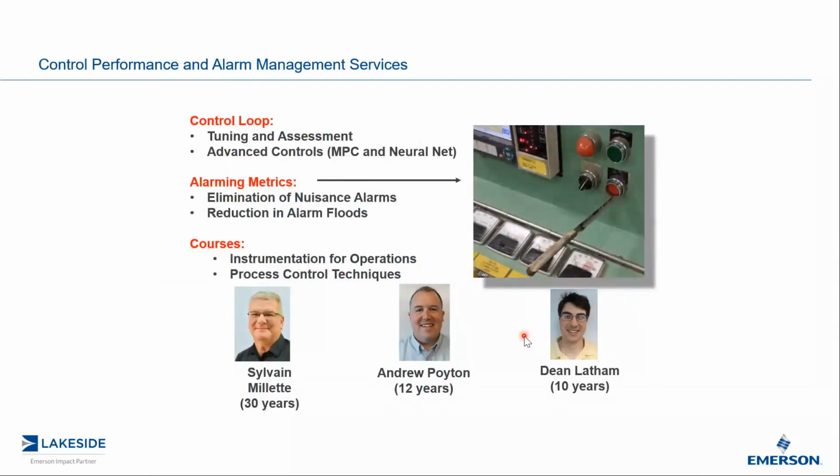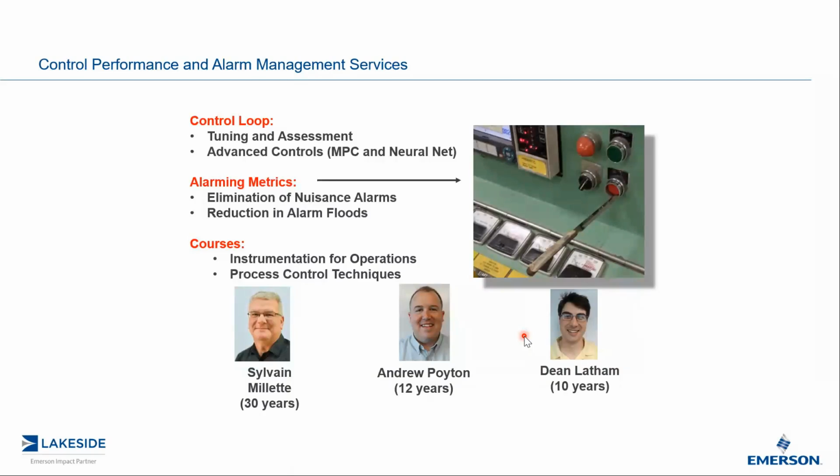A little bit about myself. Yes, I do have over 30 years experience, and maybe at the end I'll turn my camera on. You'll see that my hair does not look like that. I got my COVID haircut going on. I am the process optimization specialist for Lakeside, and I go in the field and do control loop optimization, loop tuning, troubleshooting for customers at their various sites. I'm also involved with model predictive control, advanced controls, and neural net applications. We also do DCS alarm management services as well.